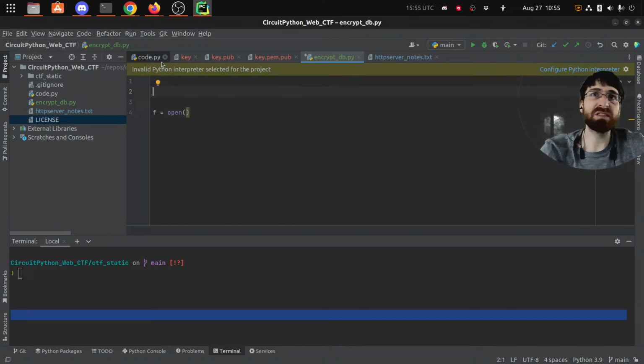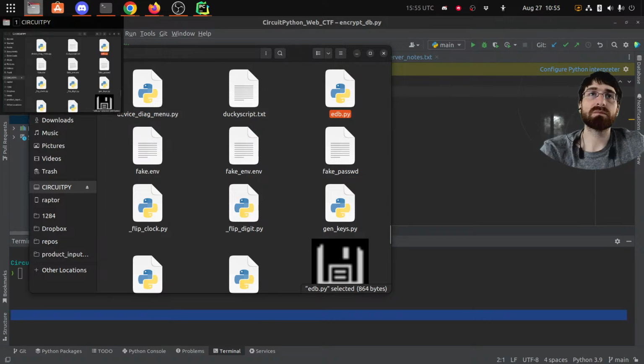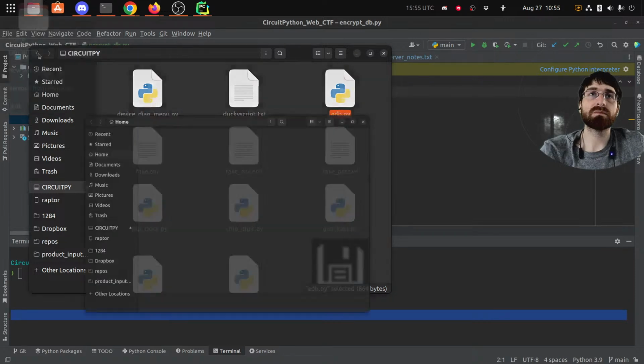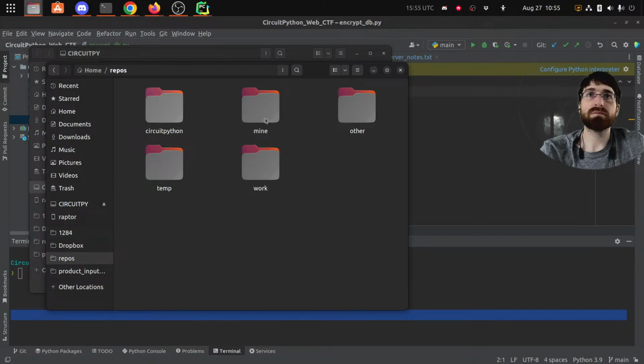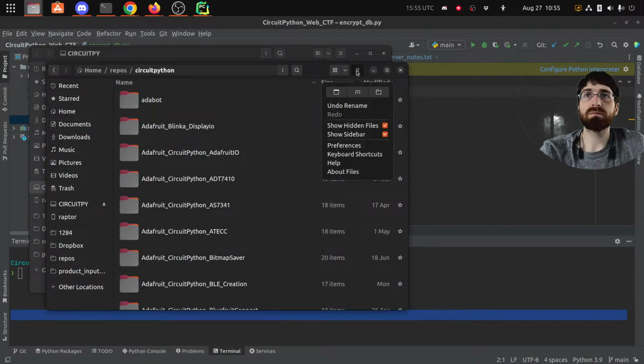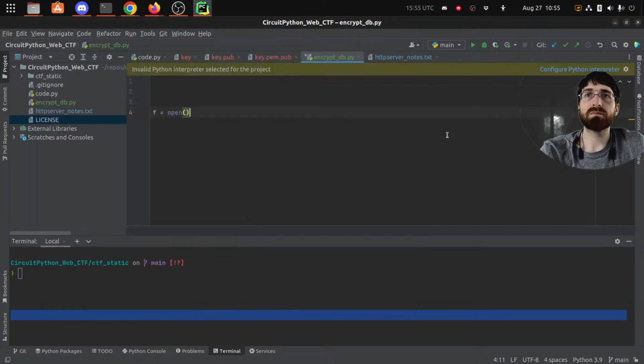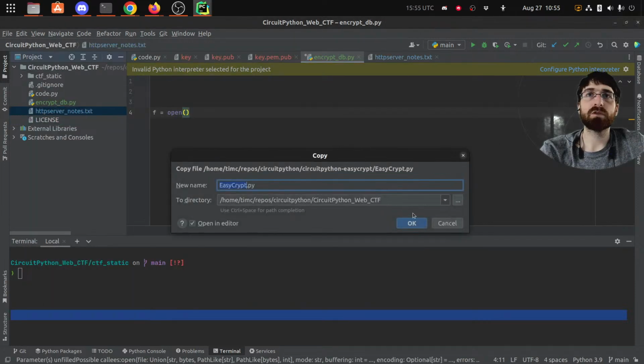I have easy crypt. Oh, though. Paste it now.